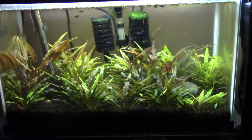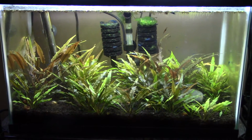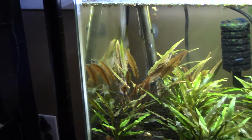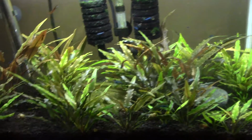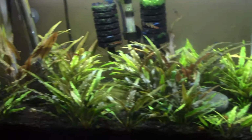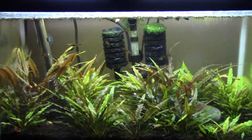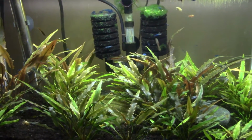I think what I'll do is eventually pull some and spread them out a little bit. And there's not enough contrast between the undulata. I mean, you can see it there. It's taller and darker. But when I'm looking at it, I feel I need something different. It's either going to be all the Walkeri lutea crypt, and I need to get something else in there to break up the monotony. But it looks great. It's coming along really nice. And again, you can see all these tanks, the water level's down, but for the most part, everything is looking really good. So it's good to be back.